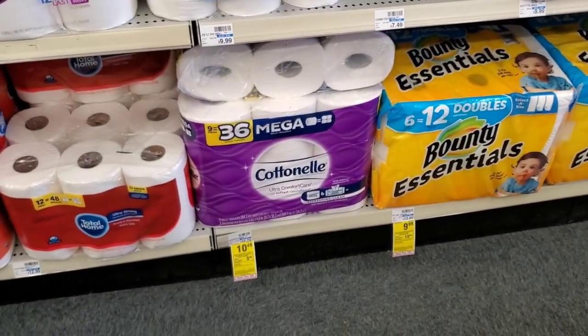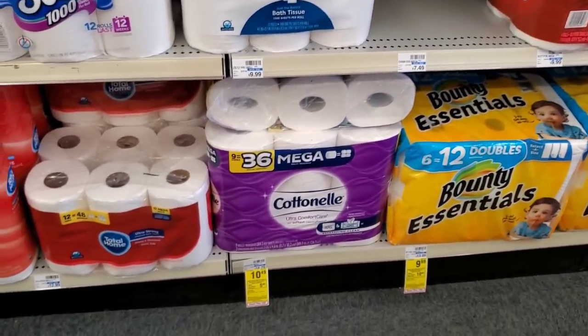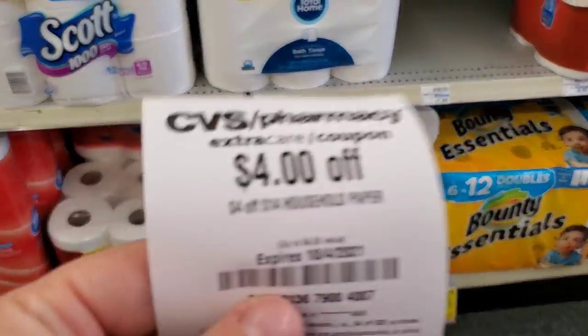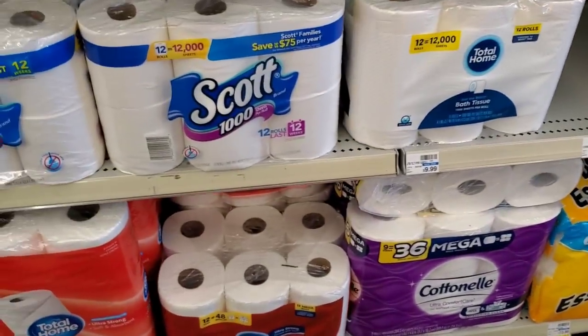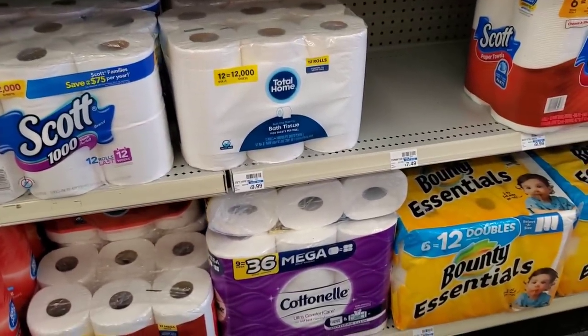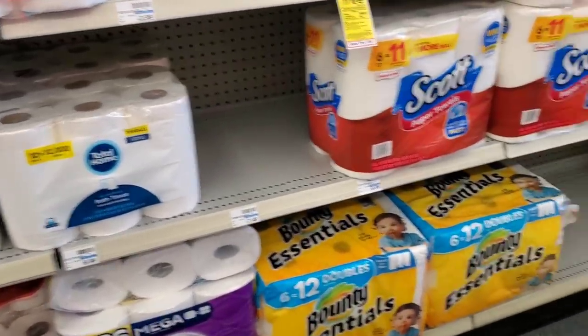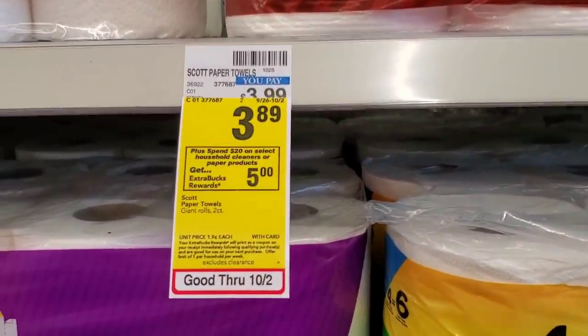So if I do the spend 20, I'm just airballing it here if you didn't know. If I do the spend 20, get 5 off. So if I get it closest to 20, I'll use this. It'll be 16, and then I'll use my $10. It'll be 6 plus tax, and I'll get $5 back. So let's see what I do. I'll be right back. Okay, you guys, so I'm actually gonna do the spend 20, get 5 deal.